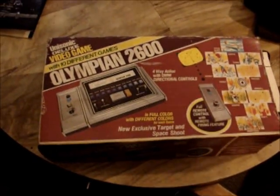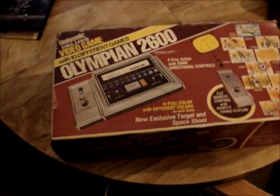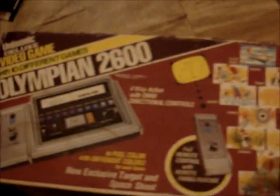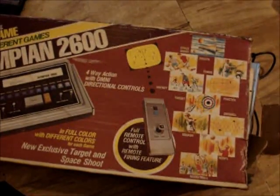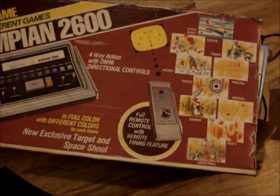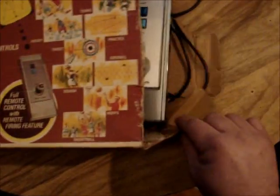Well, the first is this. I actually asked for this for Christmas. When I was a kid growing up, we had one of these. I don't know, my dad must have had it or something. It's actually pretty rare. I've seen a few of them on eBay. I saw this one, and the price was really good. Most of them are 50, 60, 70 bucks. I think this one was 20. Original box. It's a little chewed up, and everything's in here.